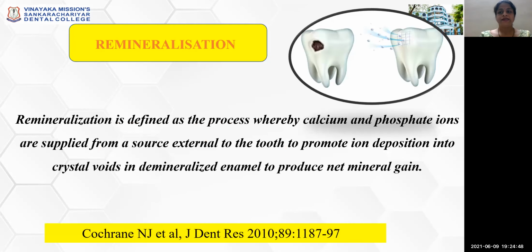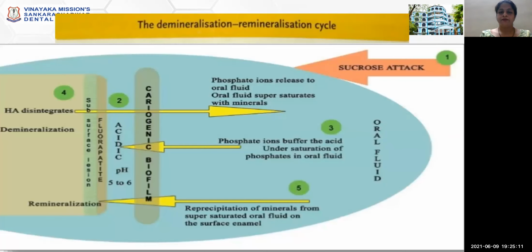Now, what is this remineralization? Remineralization is defined as a process whereby calcium and phosphate ions are supplied from a source external to the tooth to promote ion deposition into the crystal voids which are present in the demineralized enamel, and produces a net mineral gain. Now, this is a picture showing the demineralization and remineralization cycle.